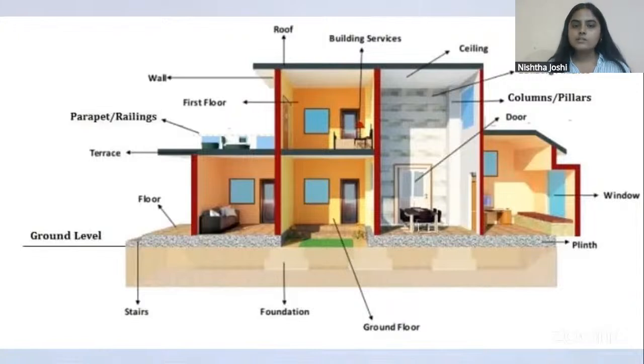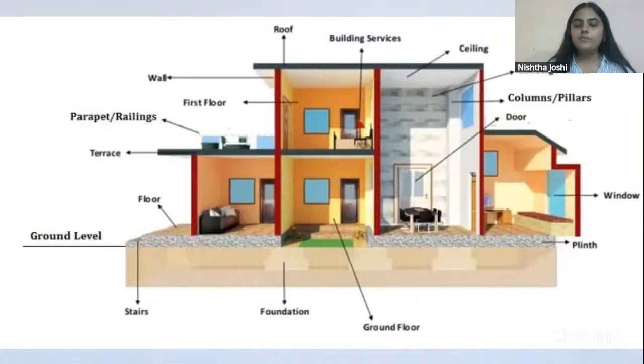Then there are walls. These walls can be made of different materials, like they can be stone walls, there can be brick walls, there can be wooden walls, mud walls, etc. Depending on region to region, different materials are used to construct walls. In a country like India, where there is so much geographical and climatic difference, of course, there are so many building materials. We have also taken a previous live session on building materials, so you can find that video on our channel and see it to understand the different building materials that can be used for construction.